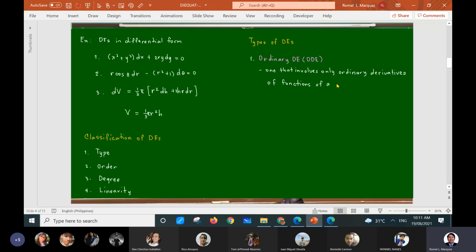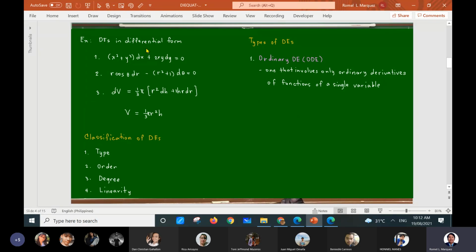Is that clear, guys? Like what we had in our examples, no? If you have one dependent variable, you have only one independent variable when ordinary. But the dependent can be more than one, as long as the independent is just one. You can have two dependent variables, but to be differentiated relative to a single variable. You can have three dependent variables to be differentiated relative to just one independent variable.